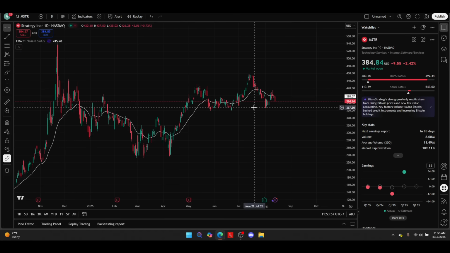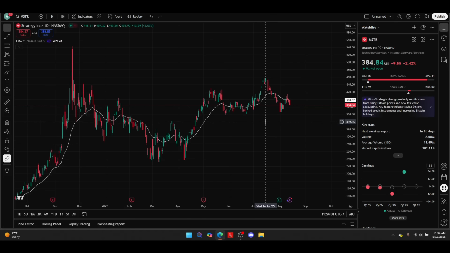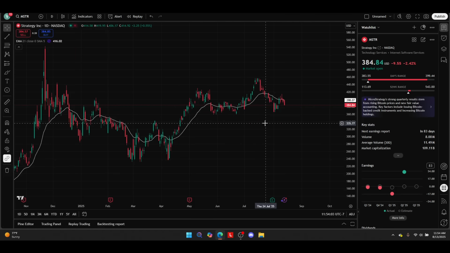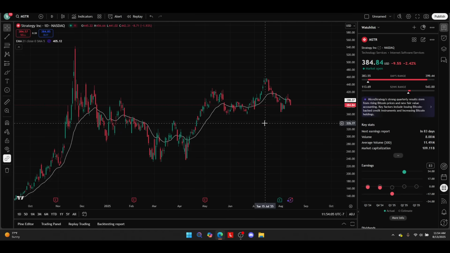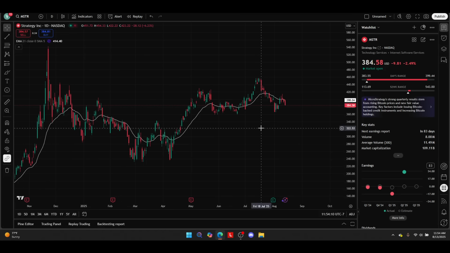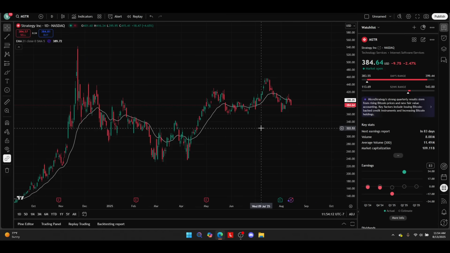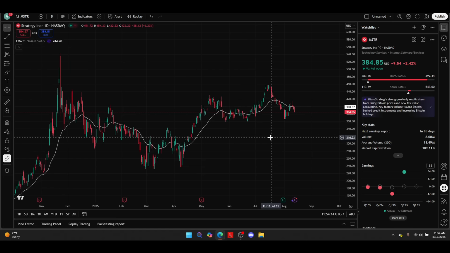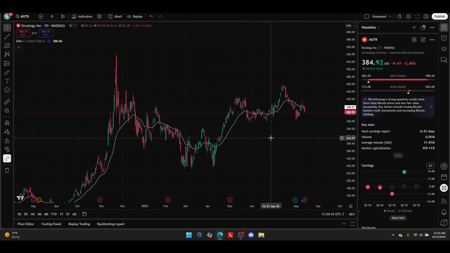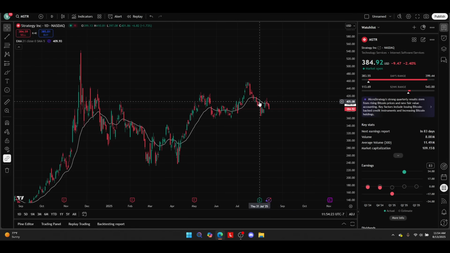You need to have these plans written down and follow the plan, because the market will make you do things you did not plan to do. That's what it's designed to do. It's going to make you do things you are not intending to do, and it will make you switch your plans. It'll make you confused. It'll make you change your mind. So as long as you have a plan in place, hey, if it goes below 360, I'm out. Or hey, if it takes longer to break out of 440, a couple more months, I'm out.